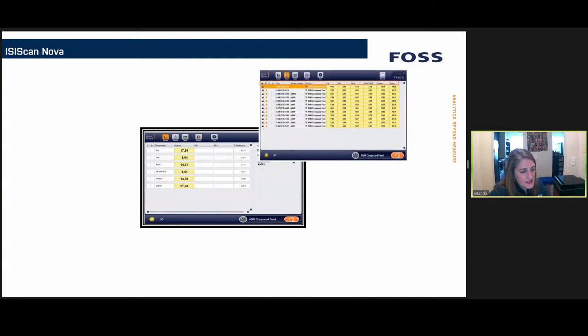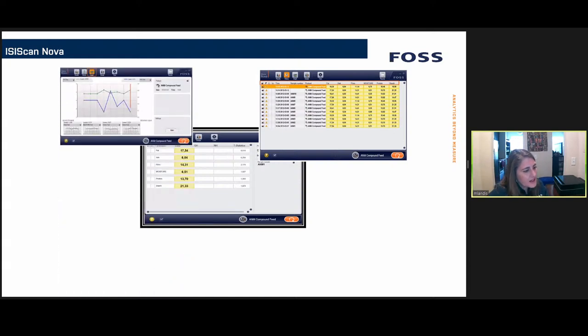Next, we have our history tab showing a list of sample results belonging to the sample product. Measurement results are then displayed against the corresponding parameters in the data view. Here we have the graph option, which includes a main graph and a number of thumbnail graphs in the data view.